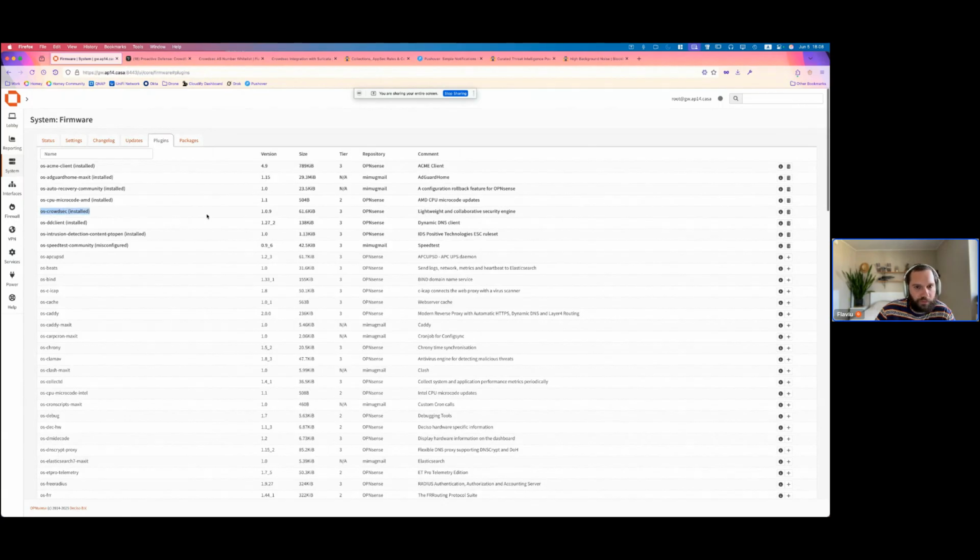This one, CrowdSec installed. You can check anytime for new updates. Check the change log. Always be cautious when updating. Each time OPNsense has an update, you can see in the change log if the CrowdSec plugin will have an update and what it contains, and if the engine gets a new version, and so on.